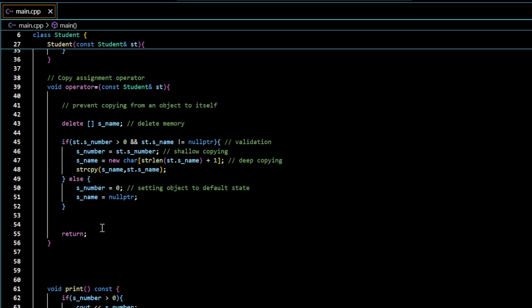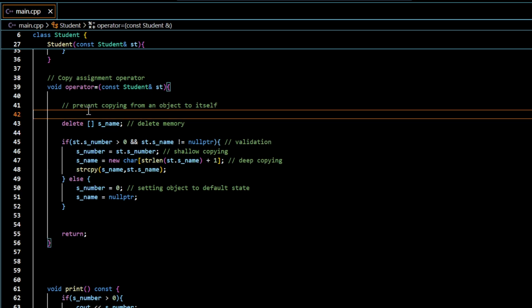So you want to have a statement that checks whether it is being copied to the same object. If it is not being copied to the same object, then execute these statements. Otherwise you just don't do anything, right? So you want to check whether the address of the current object and the address of this incoming received object match or not.